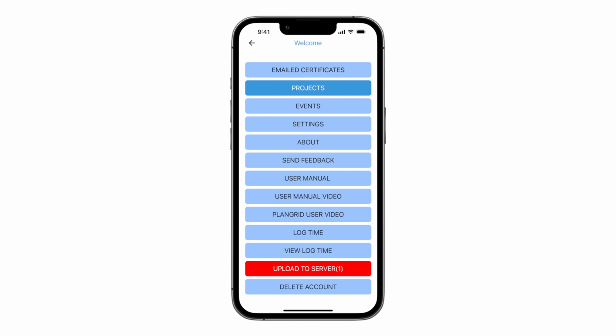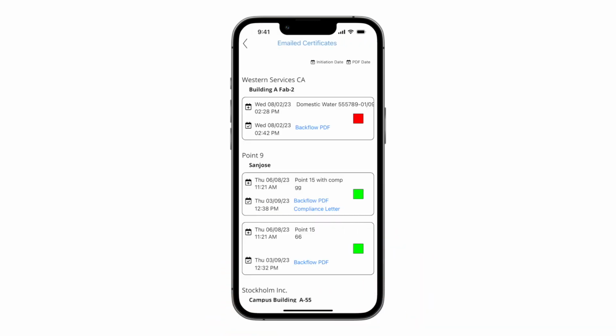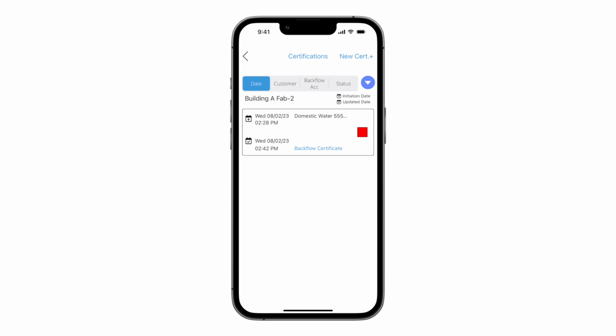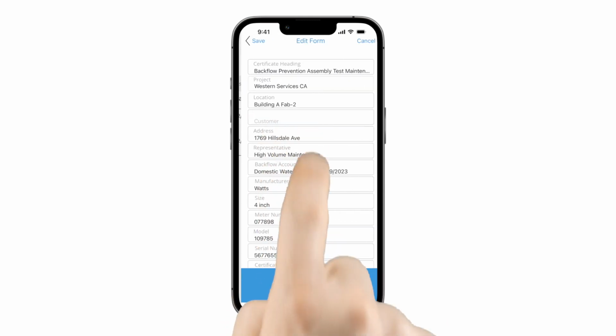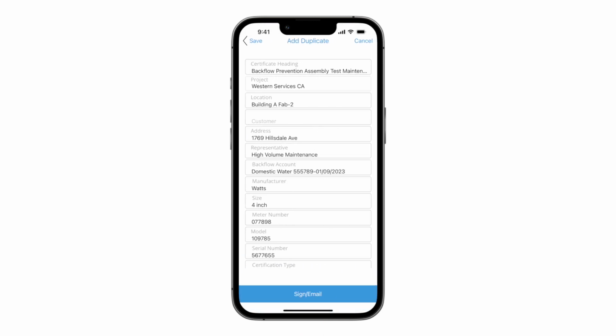The app stores all completed certificates and reports in the Emailed Certificates section on the homepage, as well as on the web dashboard. Backflow certifications will be linked to any relevant compliance letter in each record. If you want to create a work order or invoice based on a previous document, you can reopen an existing form and duplicate it by tapping Edit at the bottom of the page. All the data, besides the photos, will be copied to the new document. You can also use this to create a new certification for the next certification date or to create extra estimates and repairs on site.